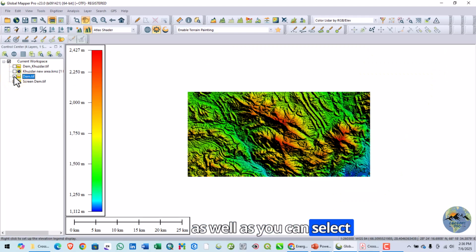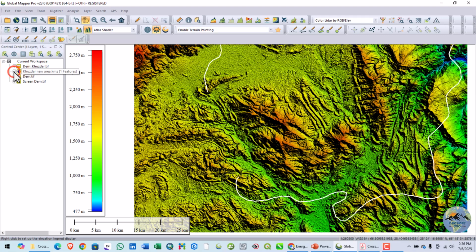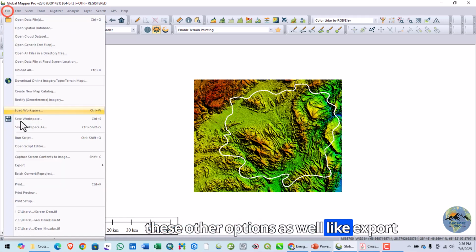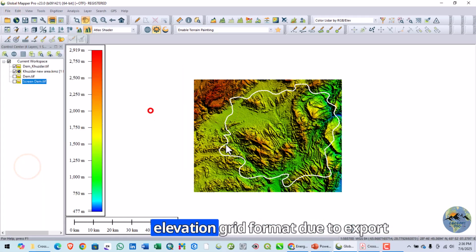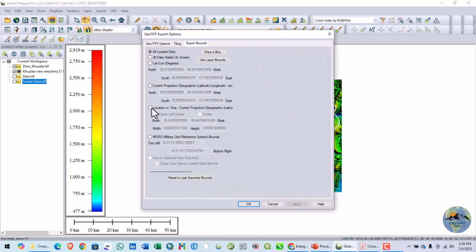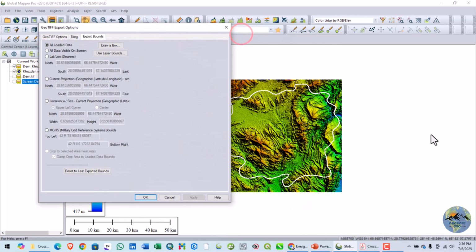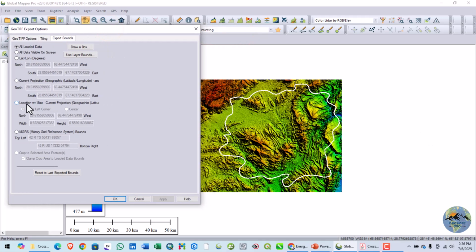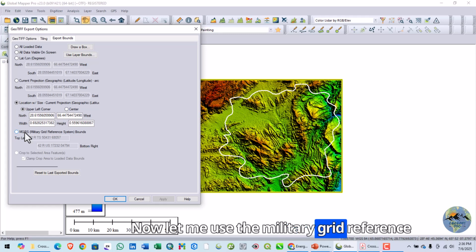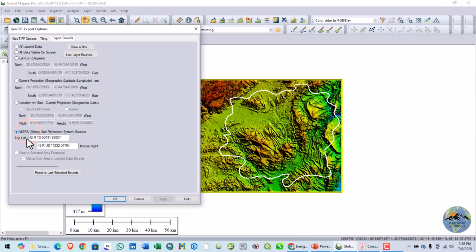as well as you can select these other options as well, like export elevation grid format, GeoTIFF, export bounds. This is the original location size, and now let me use the military grid reference system.